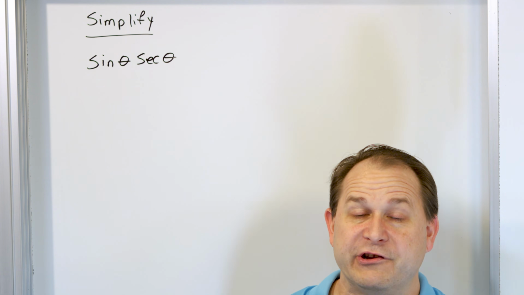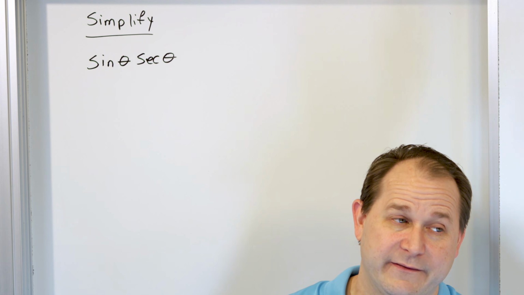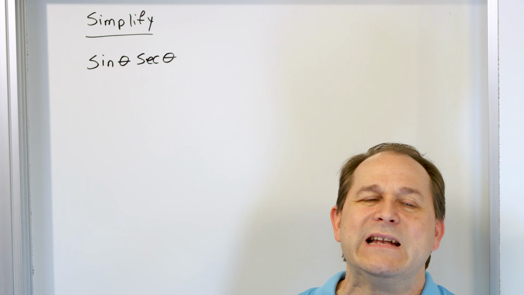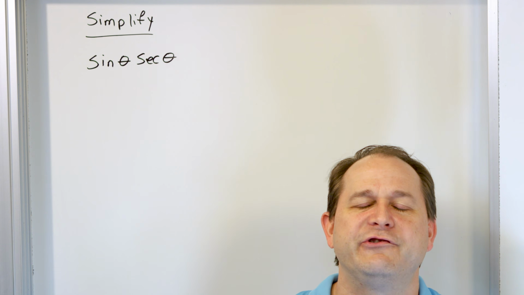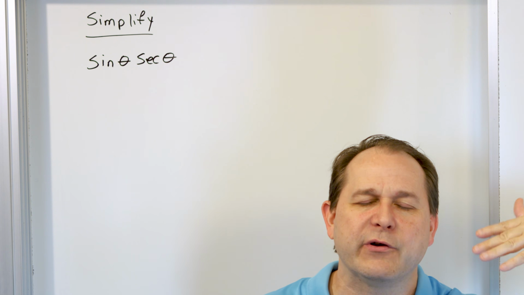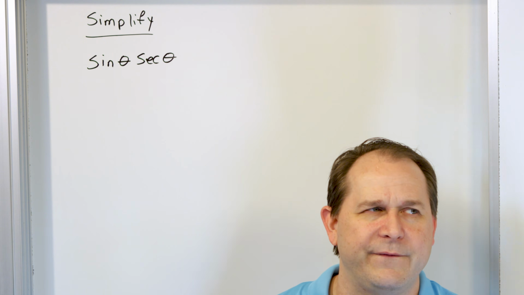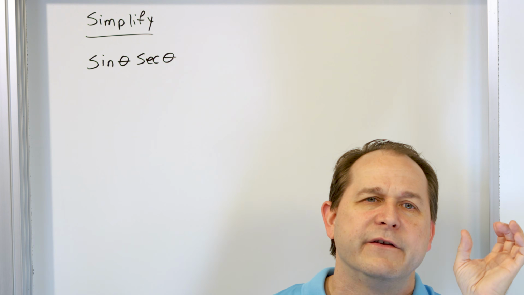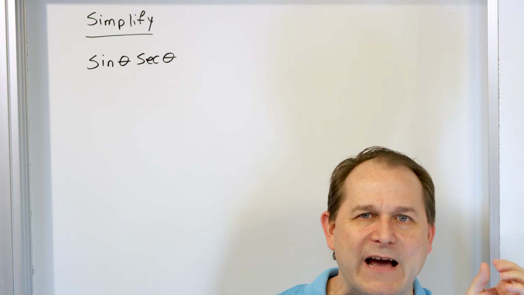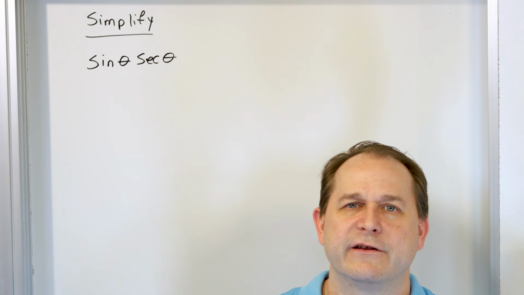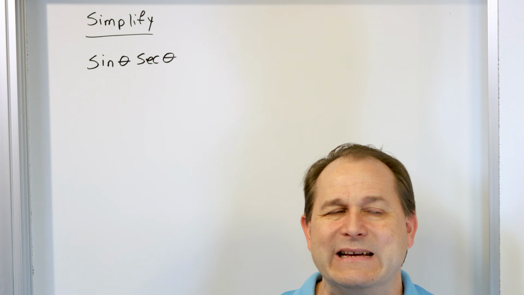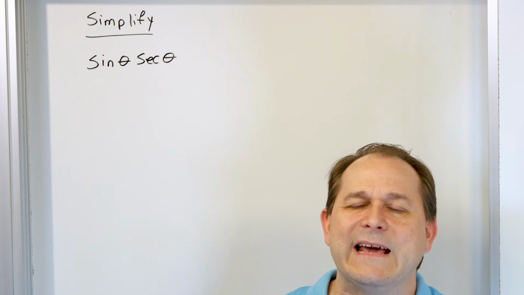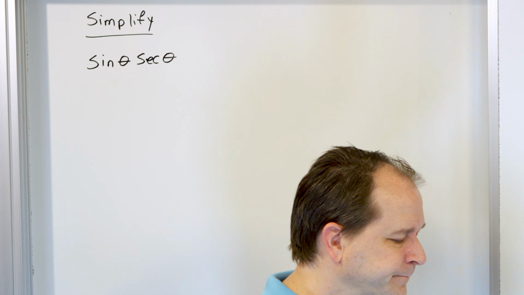You learned order of operations a long time ago in math, but now that you know the trig functions, the order of operations is such that the trigonometric functions are evaluated very high up in the order of operations. So you evaluate the secant and the sine, you get the results, and you multiply them together. What we want to do is simplify this into a simpler form that calculates the same exact answer.